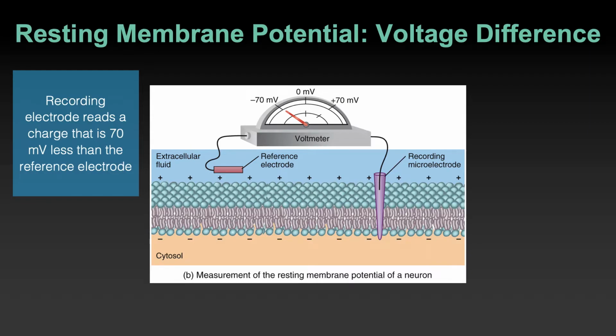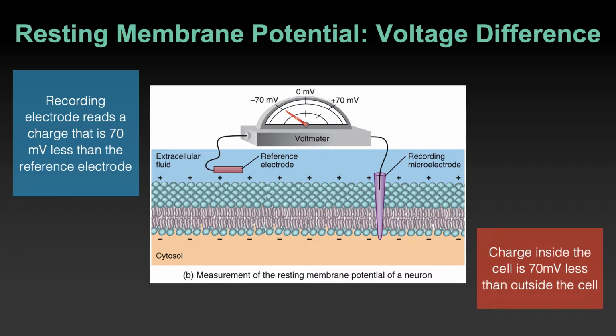And in fact, if you look in this cell, or in basically any excitable cell in the body, the inside is about 70 millivolts less than the outside. We've measured that. It's slightly different in some cardiac cells, it's slightly different in some muscle cells, but on average, the difference is about 70 millivolts. The charge inside is 70 millivolts less than outside. Maybe it's not negative overall, but it's simply less than the outside.